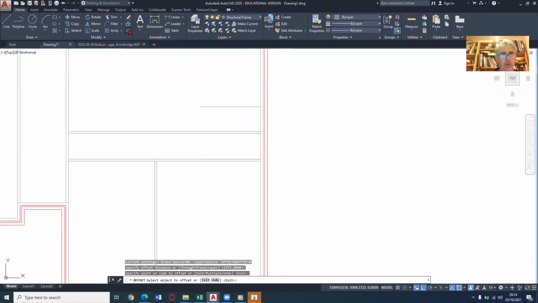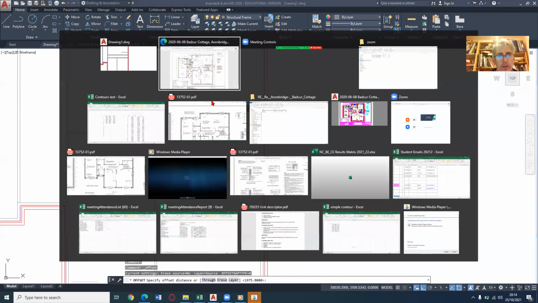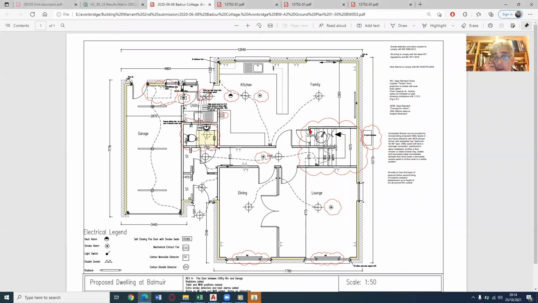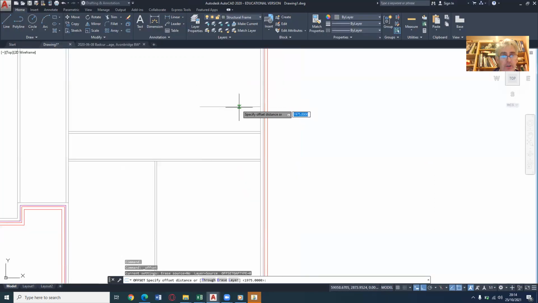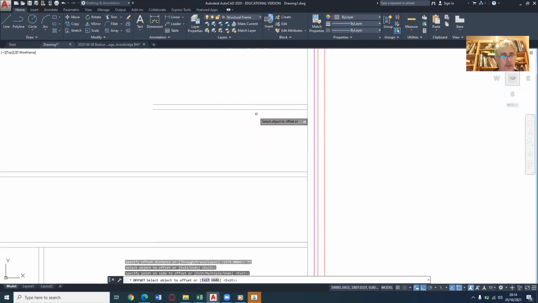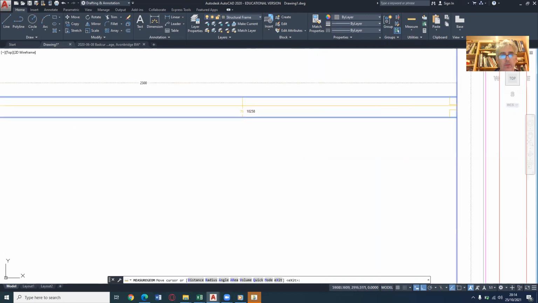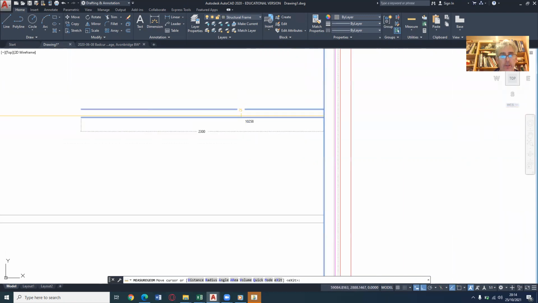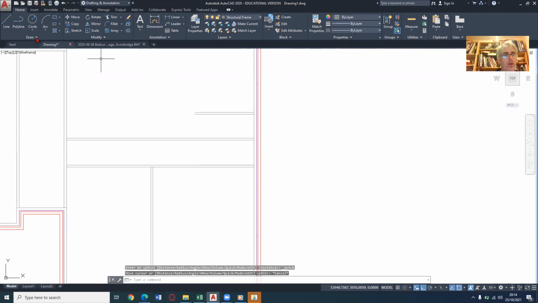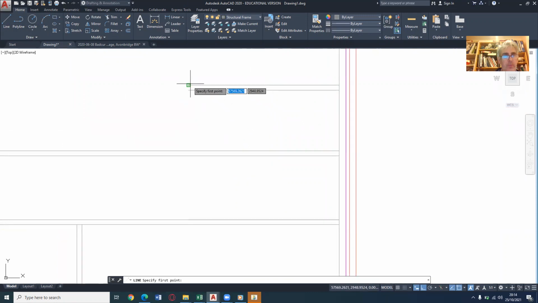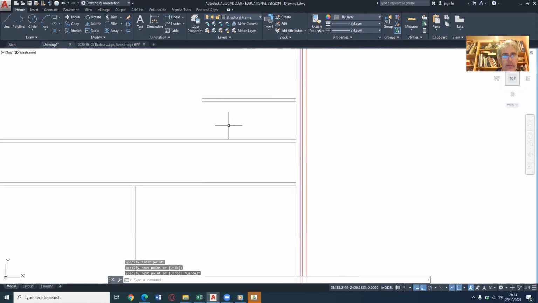Okay, and then I'm going to offset again. Just check on my wall thickness. I'll make that 75, but probably the engineer will want to make this 95. So I'm going to change that to 75. So in other words, if I go up to my quick measure, between there and there is 75. And the length of that is 2.3 meters. I just want to tidy that wall up a little bit like that.